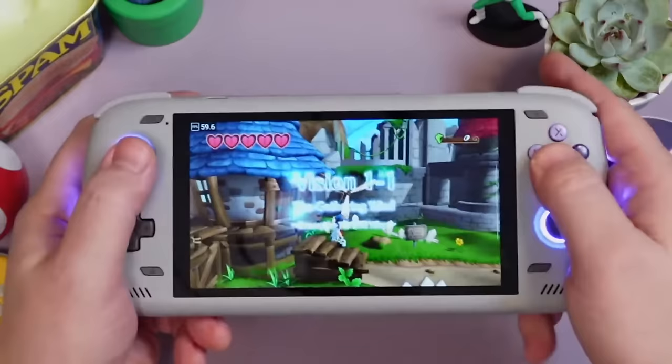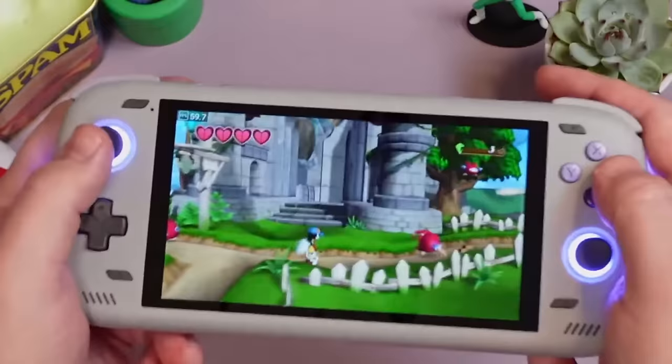Sonic Colors does it. The Last Story, Pandora's Tower. What else am I forgetting? Oh, crap. I think Smash does it, too. Man, there's a lot of games that have support for that, and the games look really good. You can run them at 1080p.